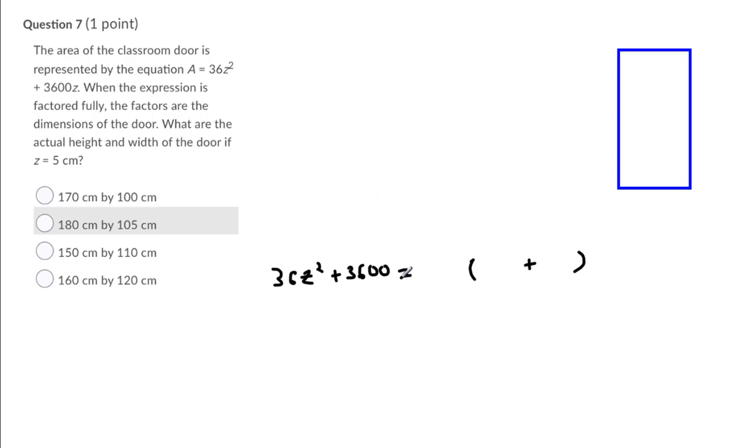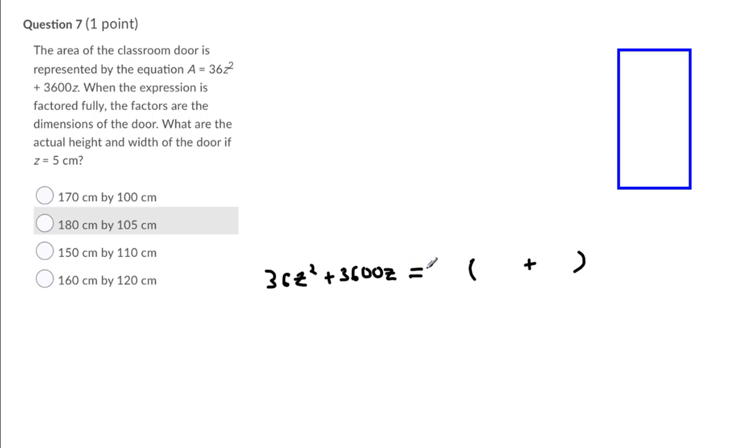Oh, sorry, I missed a thing, didn't I? Let's see if I can move this over if it's attached. I need to add a z here. You were probably screaming that into your computer. Okay. There we go.